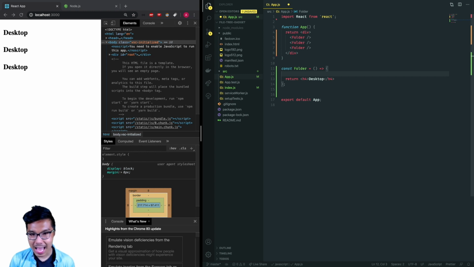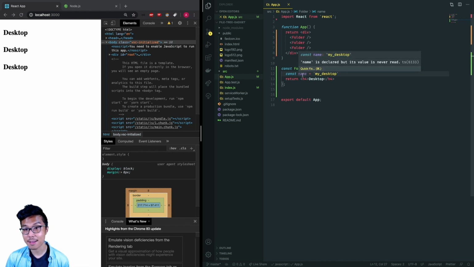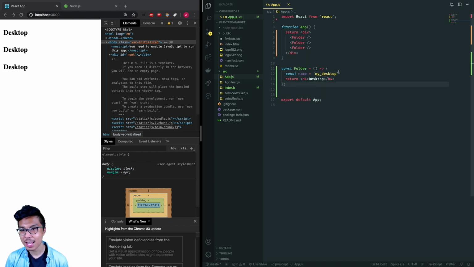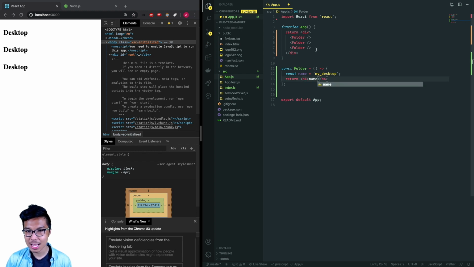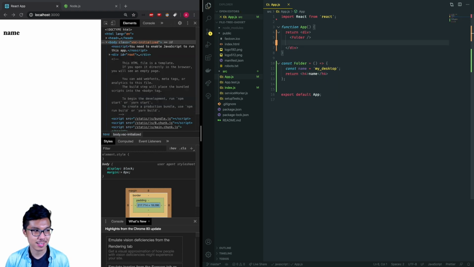So let's say I had a variable. So here I'll create a variable. I'll call it name. And here I'll give it the value of a string, and here I'll say my desktop. And so let's say I wanted to actually utilize this variable name and have it actually render as my desktop. Well, what I can't do is just simply write name. That won't work because if I write that, that will literally just show name, right?